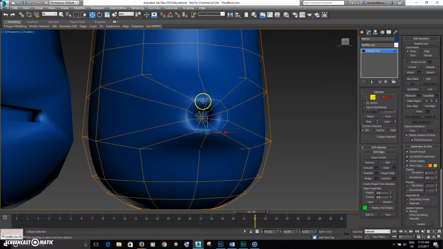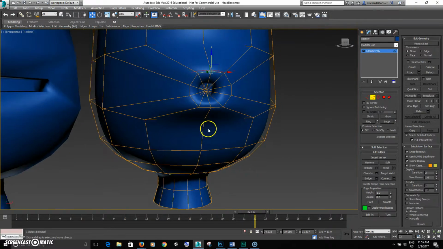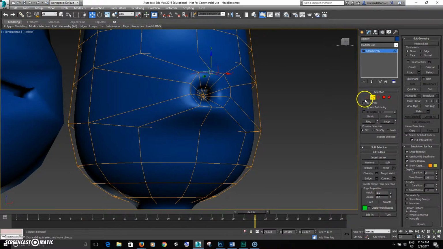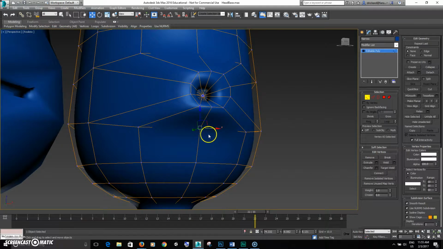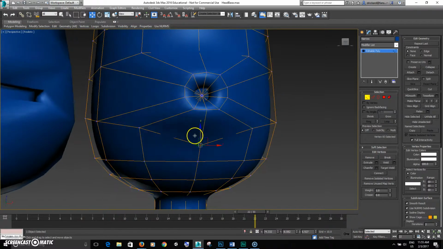These ones I could drop down a bit. These ones let me lift up a bit. Now we've got a big flat spot on the bottom. I'll grab the vert and lower that. And you can see how that shadow already changes.